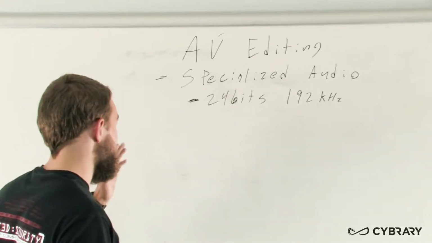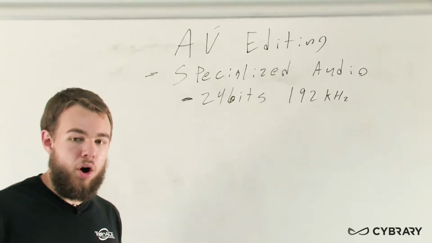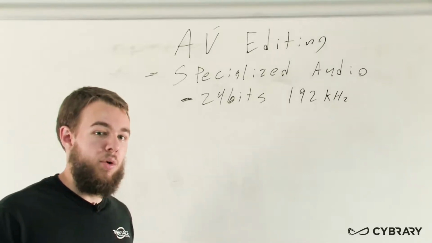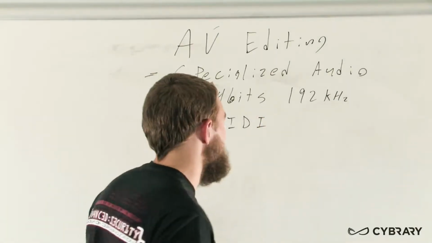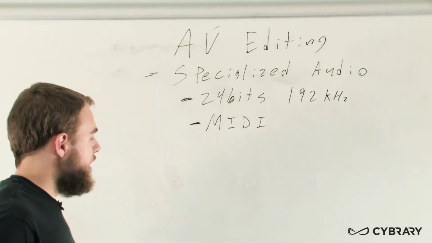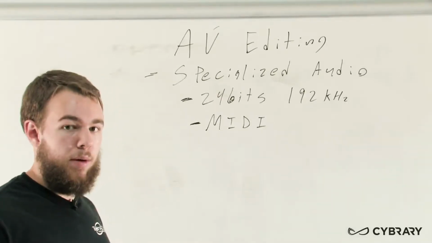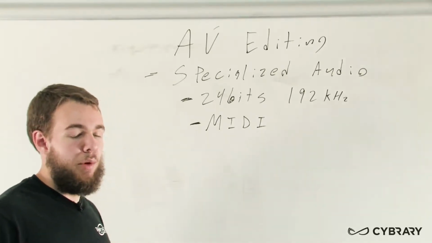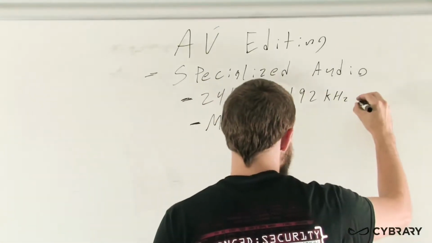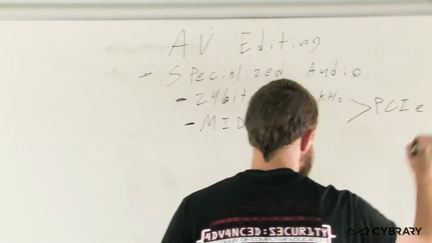Now, in addition to giving us specialized audio output, we also have specialized audio cards for our PCIe slots that allow specialized audio input, whether this be through our MIDI ports for our musical devices. We may run into a situation where we're recording directly from those MIDI devices, and we want to make sure that we have those available ports on our computer. All of this, our specialized audio, we're going to prefer using our PCI Extend slot for these.